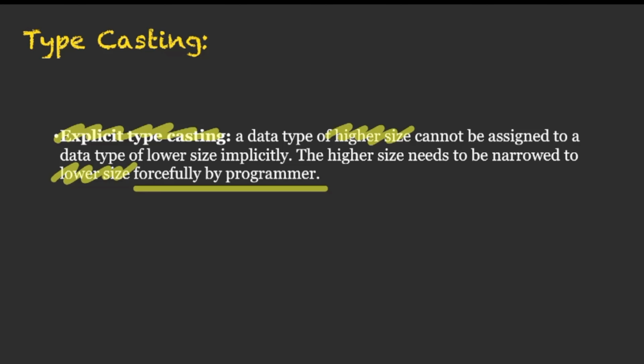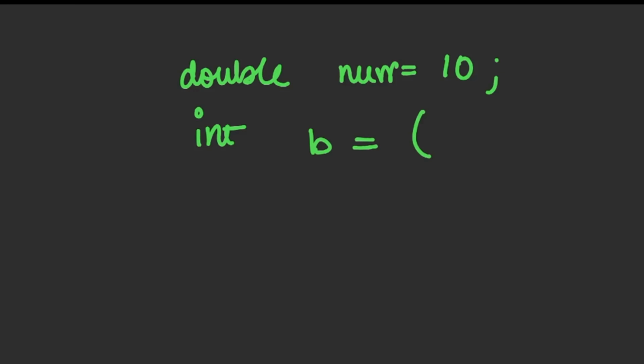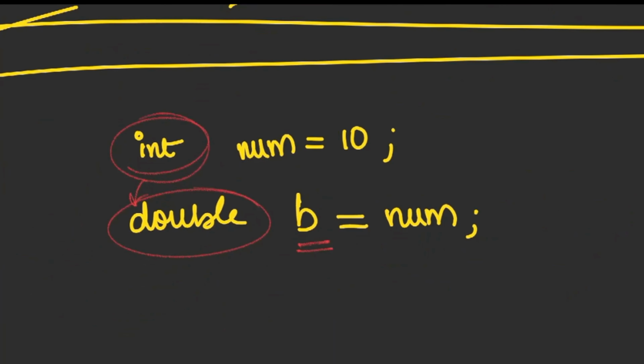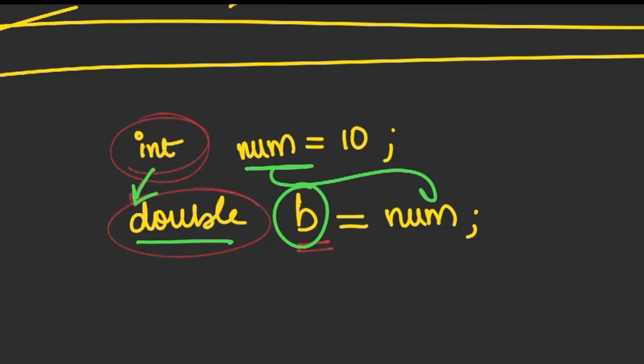Now let's look at an example. Say I take double num equals 10, right? Now if I have to convert double to int, I write int, another variable p, is equal to (int) num. Now you see the difference in the syntax between both of them, right? Over here, we wrote int num equals 10, and then when converting to double, we just wrote double, your variable name, and then you gave this variable right here. So it just directly converted this num value, that is 10, to the form of a double.